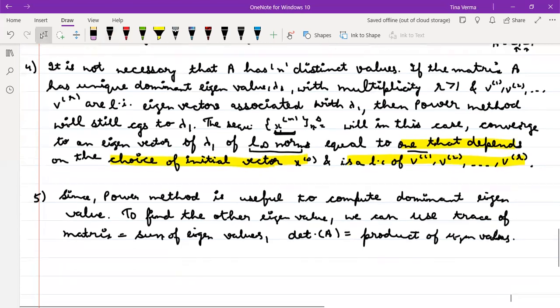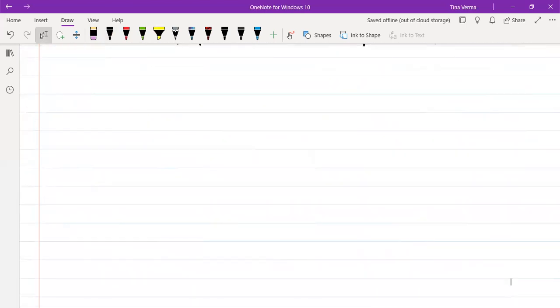So this is all about the power method. The power method gives you the largest eigenvalue. The next is your inverse power method. As its name indicates, inverse, that means here we will use the inverse. So you have used the property that if lambda is an eigenvalue of A, then 1 by lambda is an eigenvalue of A inverse. That will be the smallest value. So that property we will use. This inverse power method is nothing but a modification of the power method.